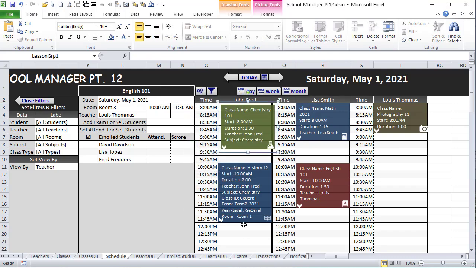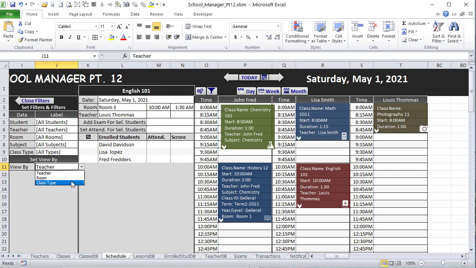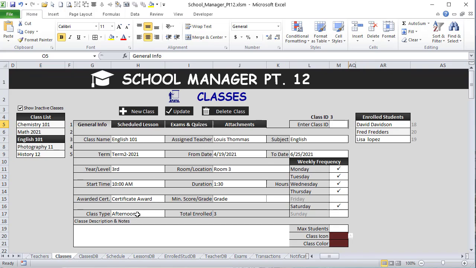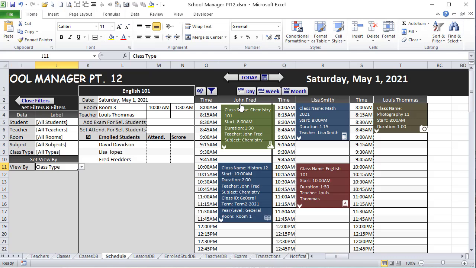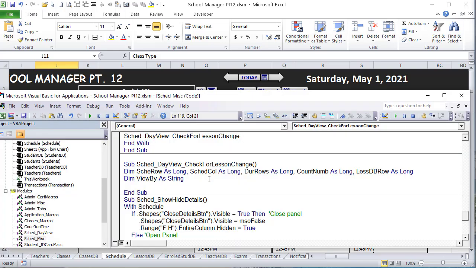Okay, so we can't change by the class type because, in other words, we can view by the class type here, but we can't change it. I also need to run the day view on change of this. We need to run this macro, so keep that in mind. When I change class type, we can't change the class type because it's based on a specific class. If we want to change the class type, we'd have to go in here and change it here because it's for all the lessons associated. But at least for teachers and rooms, we can drag and drop those around, no problem. So that's why we've got class type, and that's why it's important we're defining that. So class type, view by as string.